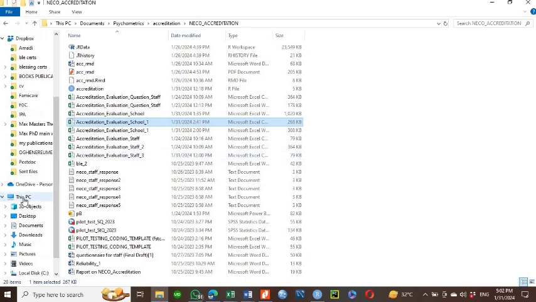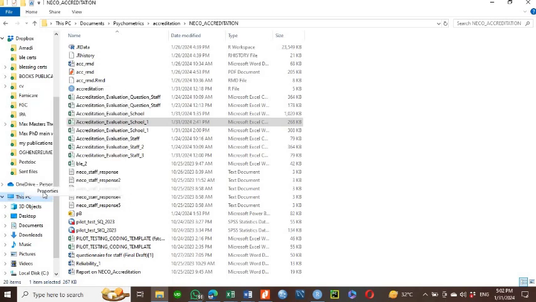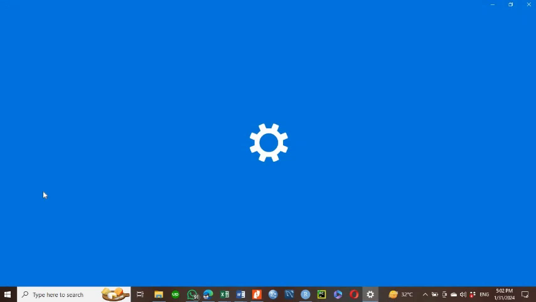There you right click on that icon, the one that says This PC. Then you click on Properties. Wait a few seconds so that it can reveal to you the type of PC that you have got.